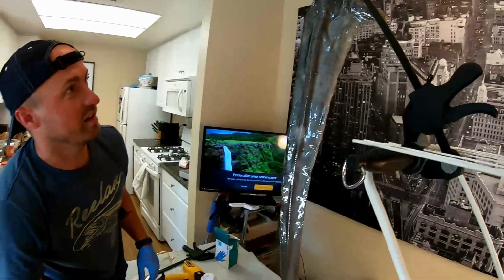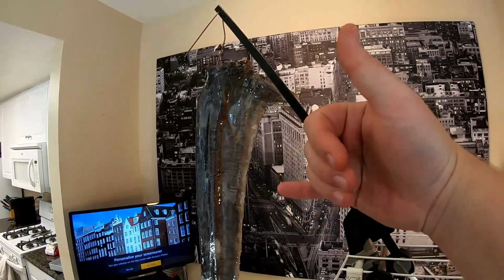Then you just let it sit here and dry, and in about 24 hours, it's ready to hang on the wall. All right, there you guys go, from tail to trophy out here with Chris from lbsfguides.com. Come on out with us.